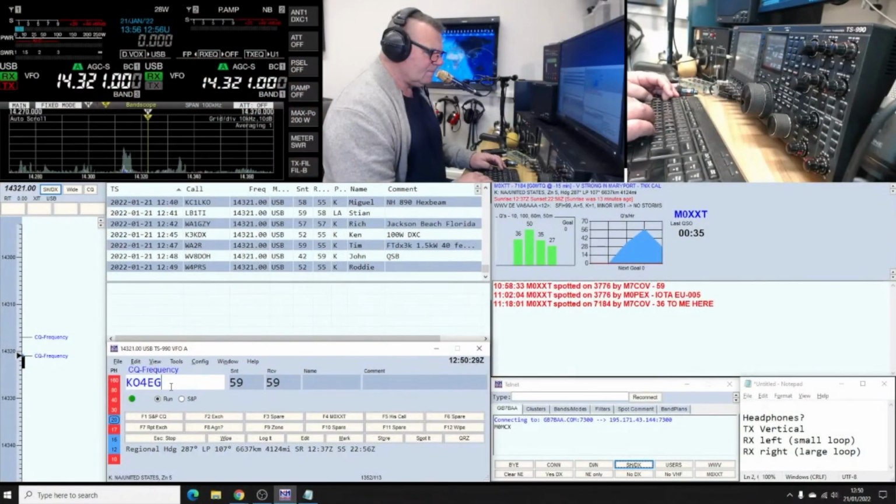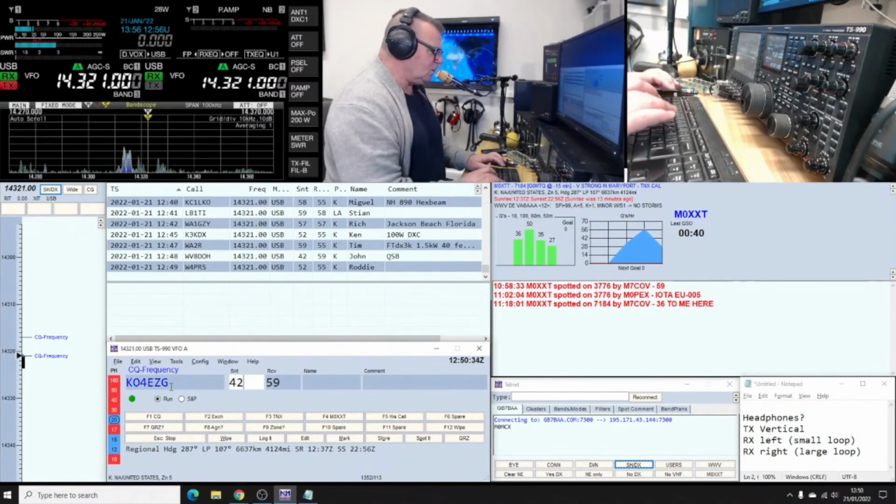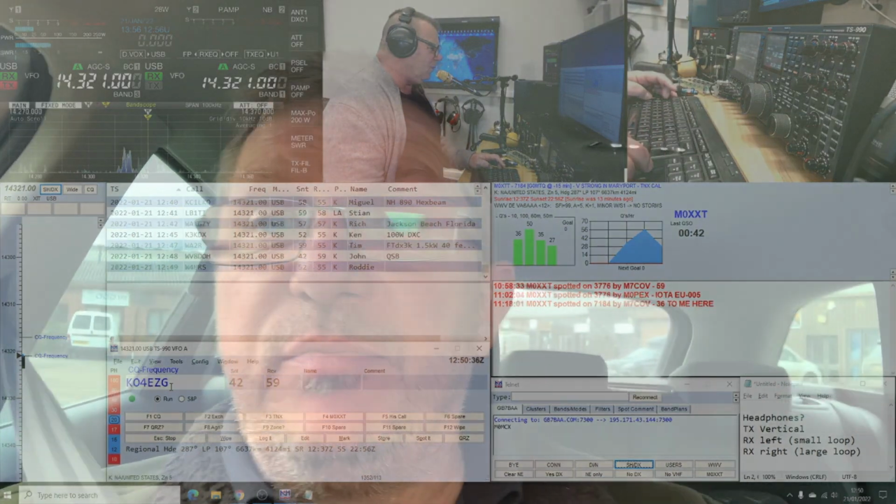So I've just turned up outside the DX Commander's place in Kenilworth to surprise him, really, I suppose. I've got an antenna to give him and a couple of bits and pieces. I expect he doesn't realize that I'm here because he's actually live streaming at the moment, so this is going to be a bit of fun. So bear with me and we'll go and knock on the door.